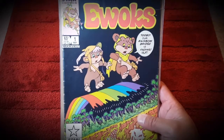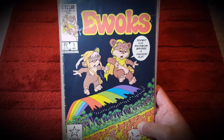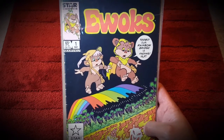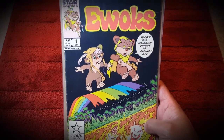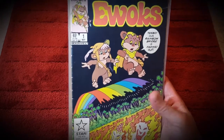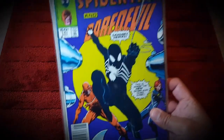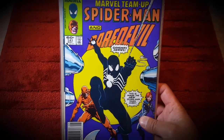Then I picked up number one of the Ewoks - really happy to have this. I know they just reissued the show on Disney Plus, looking forward to watching that. I wasn't aware of that show when I was a kid, but if I had known I probably would have been watching it more than the Care Bears, which was also a great show.